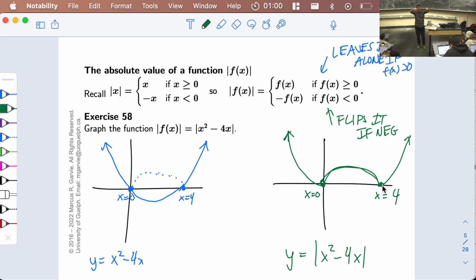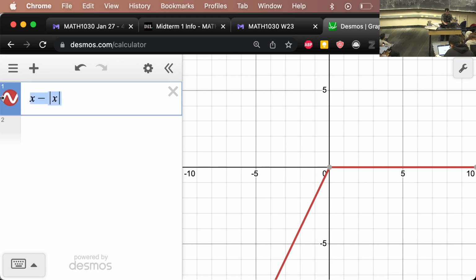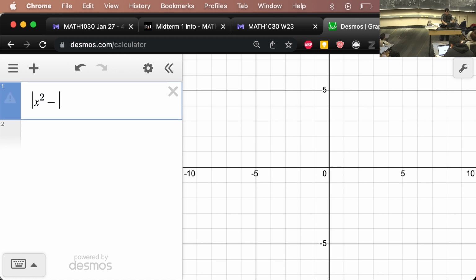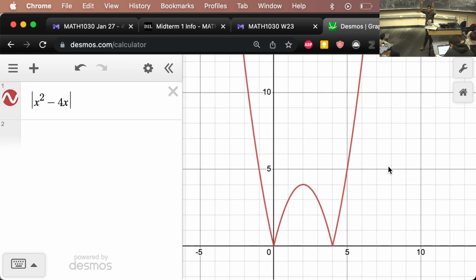We've taken the bit of the function that is negative, and we've flipped it by multiplying by a negative sign to make it positive, right? This is really the idea of making something positive. You flip it if it's negative. And that's what it looks like. Once again, if you're ever doing problems like this that are visual, it's always a good idea to have Desmos help you out. X squared minus 4x looks just like that. So you can see it's a quadratic equation where the bottom bowl got flipped over to make it positive.